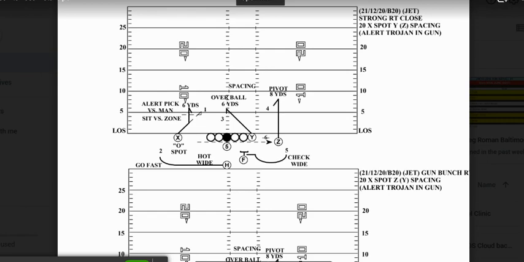The Saints, especially in the earlier Sean Payton, Drew Brees years, utilized this concept to great success, particularly against zone defenses. There are different variations. You can put different things on the backside. But in this case, what you see is more of a traditional spacing, or what we would call double spacing. There is a mini curl on each side, and then there is a flat route on each side, some type of flat element. Here it's a swing.